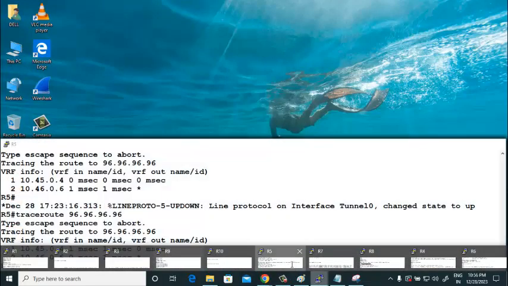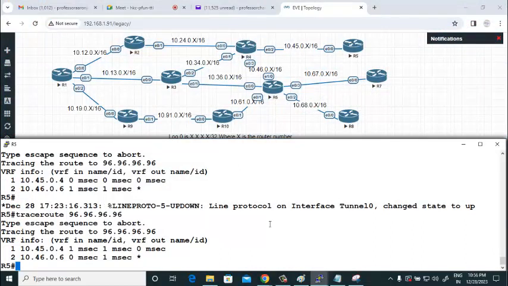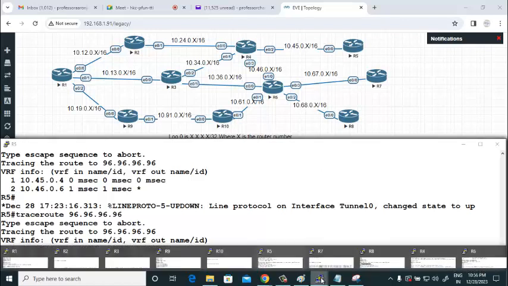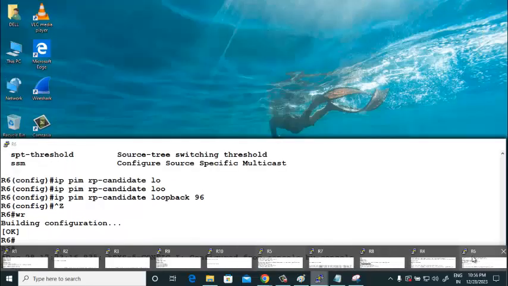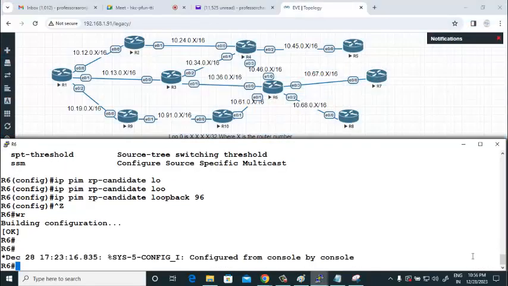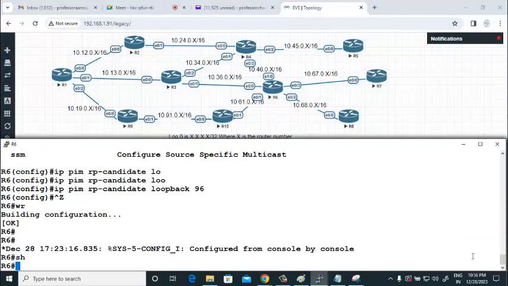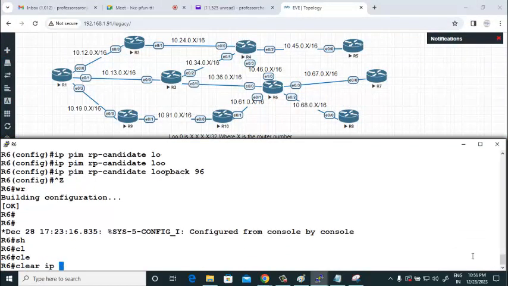Clear IP mroute star. Clear IP PIM. Okay. So let me try going to R1. I should not get a reply.